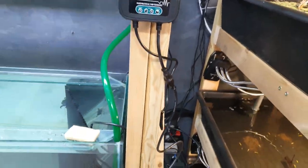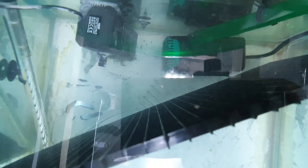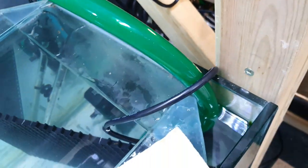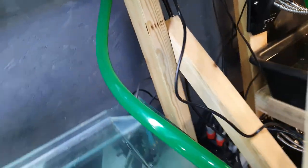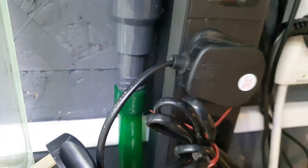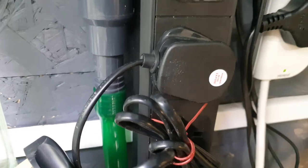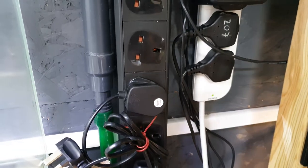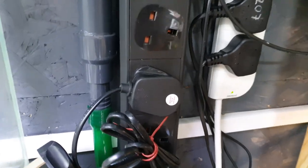In the bottom here we've got a heater, a powerhead just to create some flow, and the pump I recently reviewed that I got from Amazon. It's connected to some 16/22 green pipework coming out the front and going up to connect there. Yes, electrics and water don't mix, but this doesn't leak so it should be okay — I've got a million RCDs and fuses between this socket and my house, so the minute water hits this everything will turn off.